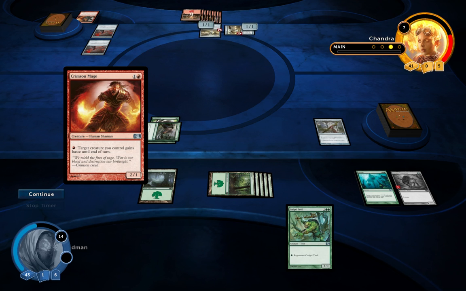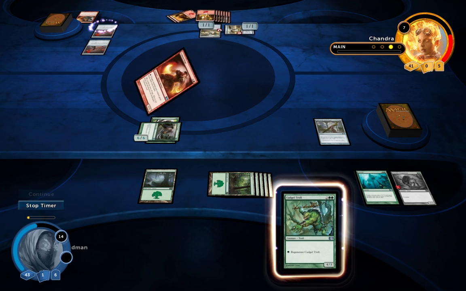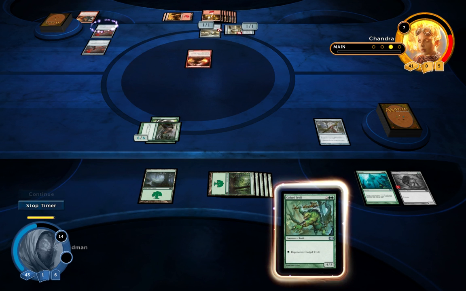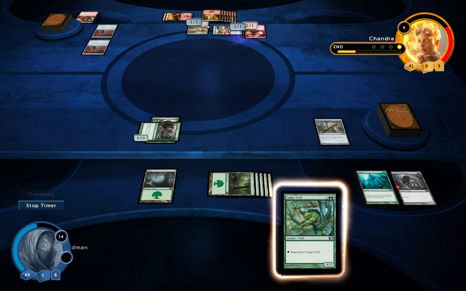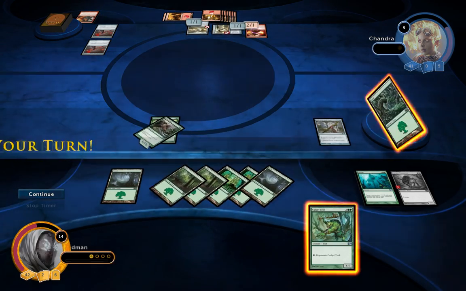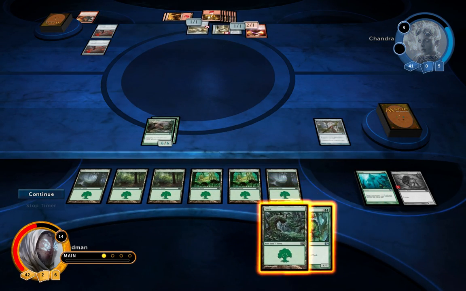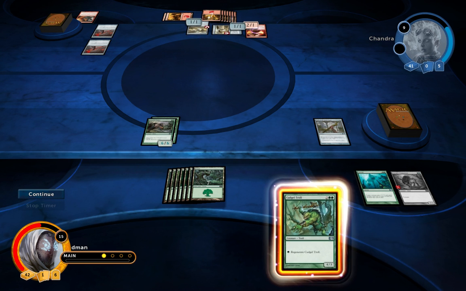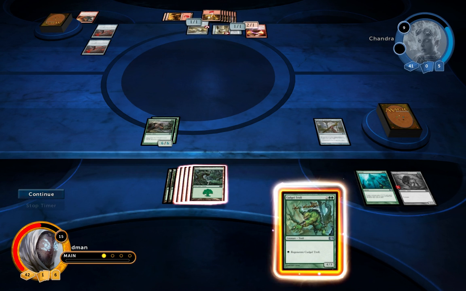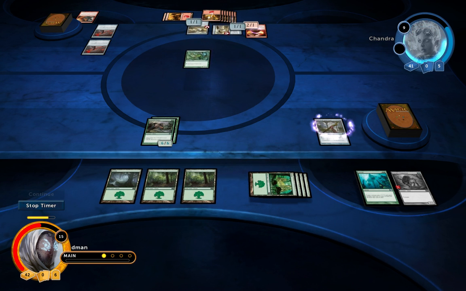Target creature you control gains haste. Crimson Mage, so 2/1. Okay, so it's not really scary, but the problem is every time she uses one of those cards, she gains 2 health. Which is killer right now. So I can use that. I gain 1 health. I'm going to use my troll finally. I'm going to gain another health.